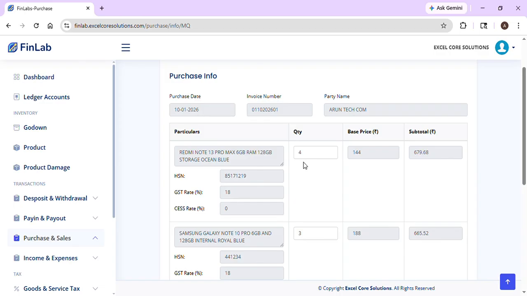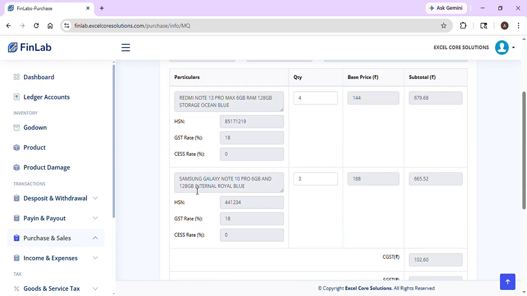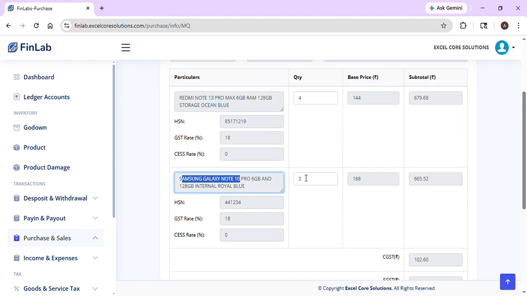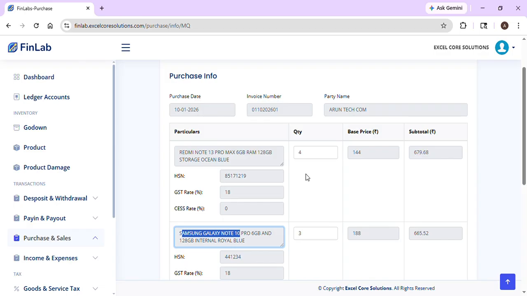So let's say I have purchased 4 Redmi mobiles and 3 Samsung Galaxy from Orun Technology. I can see this particular invoice has this kind of purchase entry. And I want to return one Redmi Note 13 Pro, and I need to create a credit note from my side.